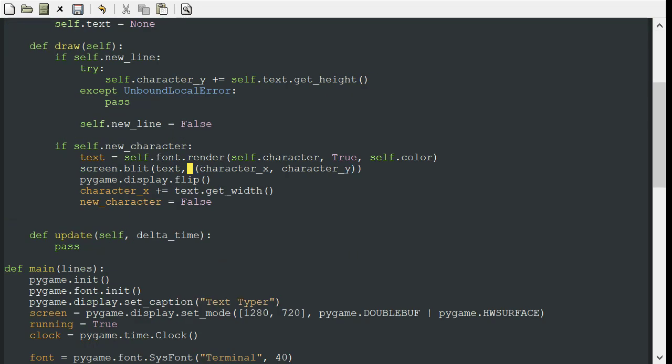Okay, so surface, output, text that we just rendered, those positions. What's the display?